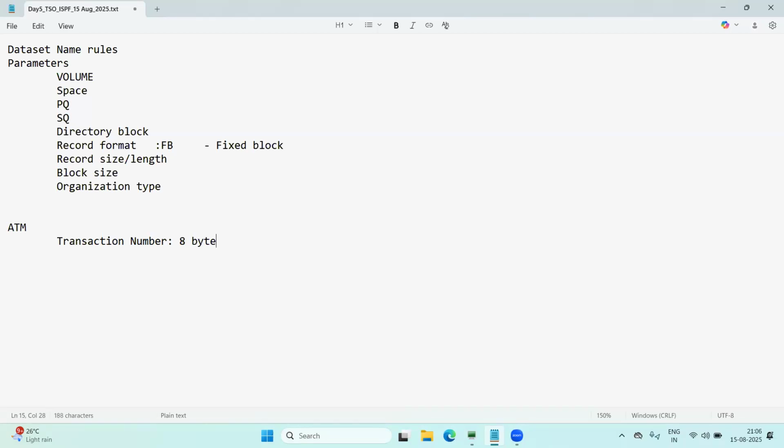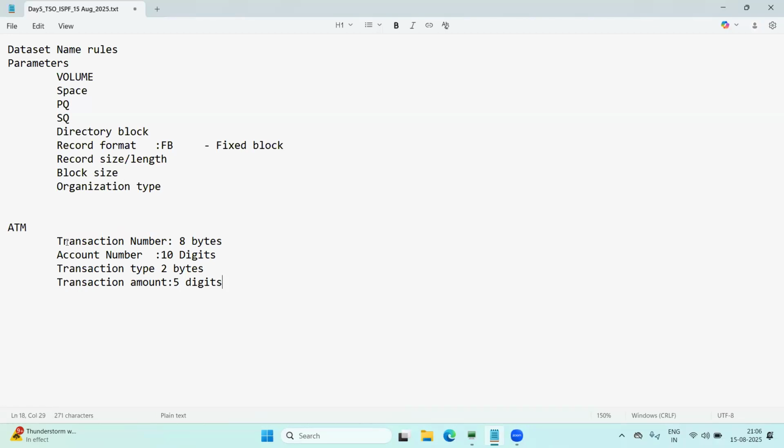Then an account number of the corresponding transaction, a 10 digit account number. Then transaction type, 2 bytes, either CR or DR, credit or debit, and transaction amount, which will take 5 digits.